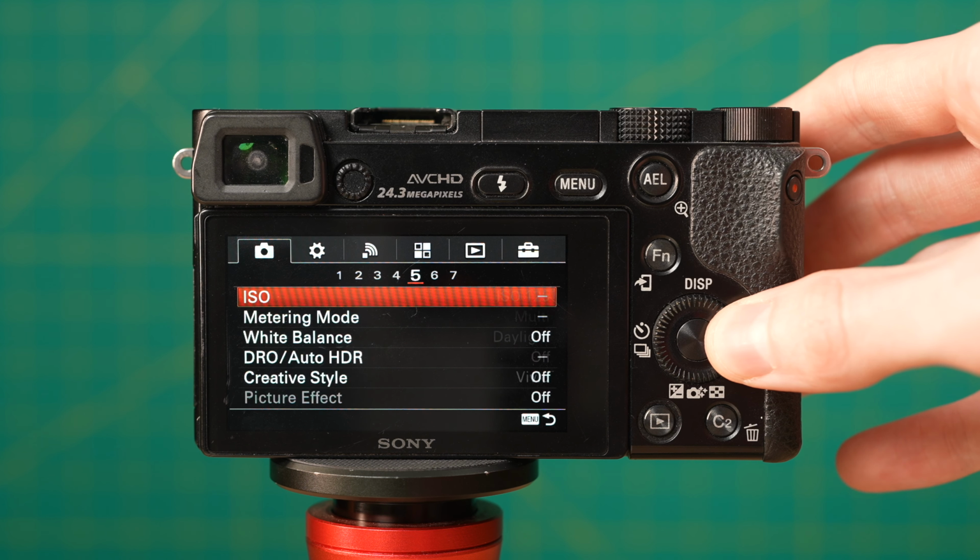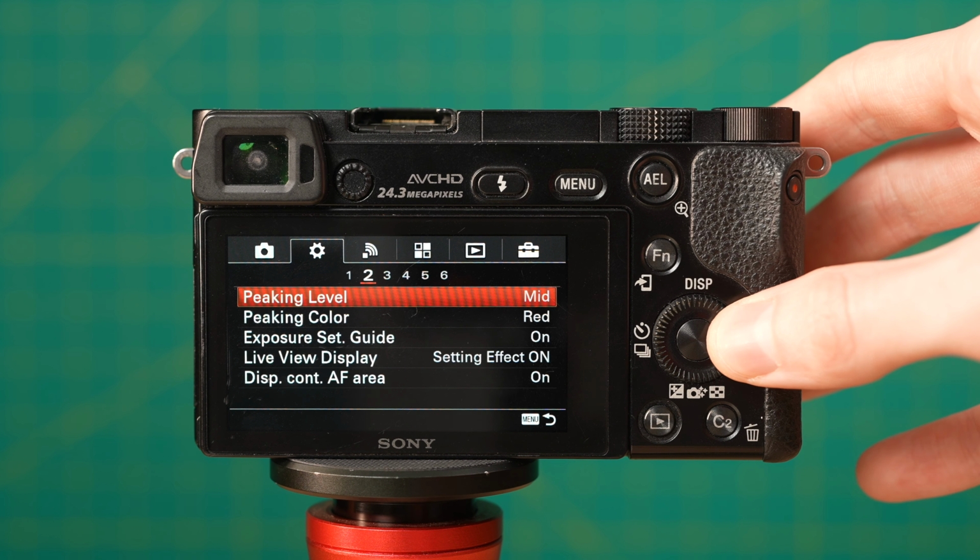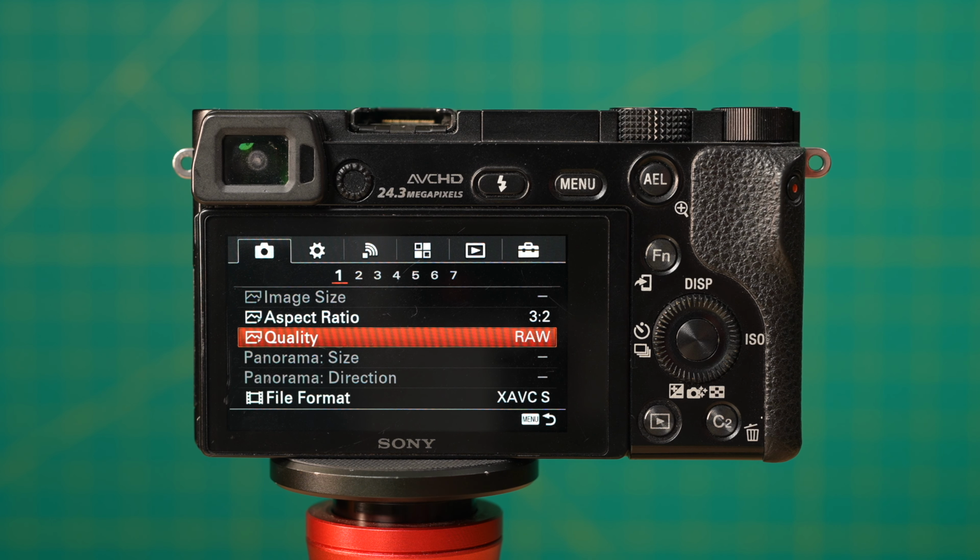Of course, there's a bunch of other pages with different settings you can adjust. However, those aren't going to be as important as these photo quality settings in terms of getting the highest quality photos out of this. They are still important, so I'd recommend checking out the video I linked down in the description. But this is it for just the highest quality photo settings out of the Sony a6000.